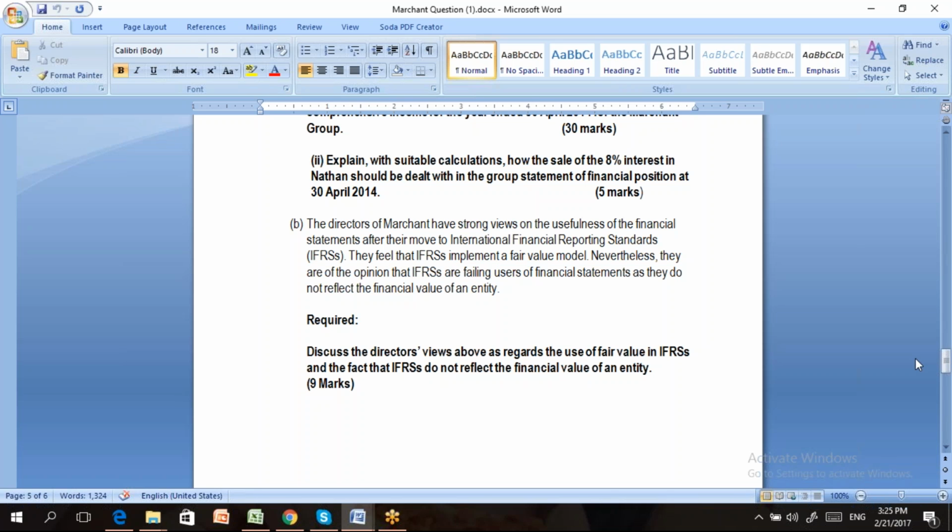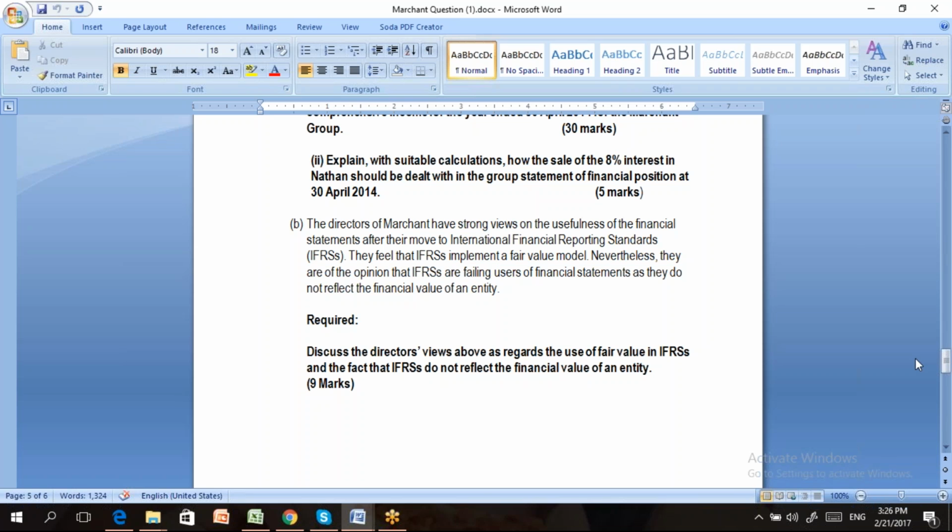This, I think, is a very nasty 9 marks because to understand this kind of thinking is not very easy. But I want to discuss this one with you. What is the objective of the financial statements? We know the objective of the financial statements is to give useful information to the variety of users of financial statements to make economic decisions. That's the main idea of the financial statements, and that is the definition given in the accounting framework.